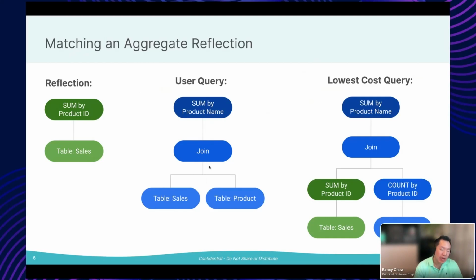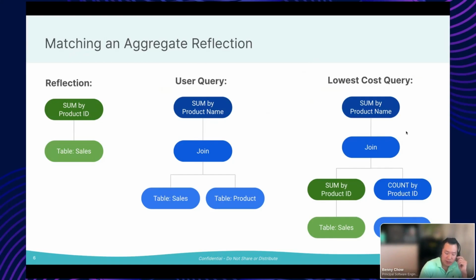Once you rewrite this query, this side of the join now looks a lot like the reflection. Then our planner is able to put this reflection into the left side of the join, so this turns into a scan on the materialization storage table. Optionally, you can also do this on the right side of the join too, which is shown here.